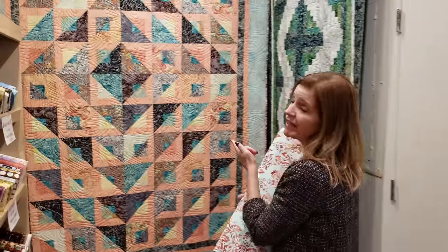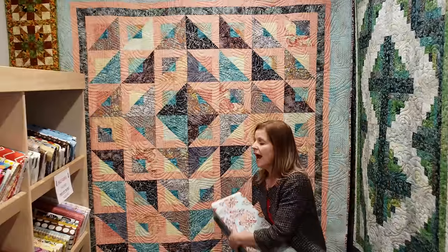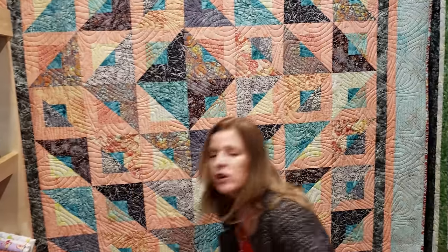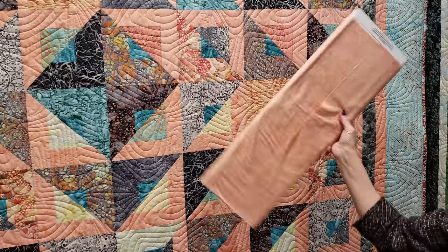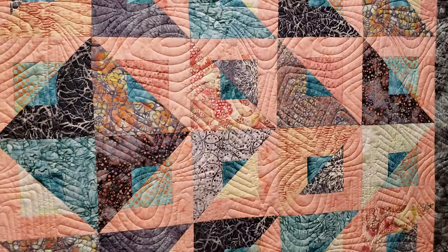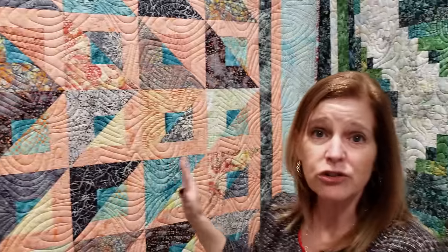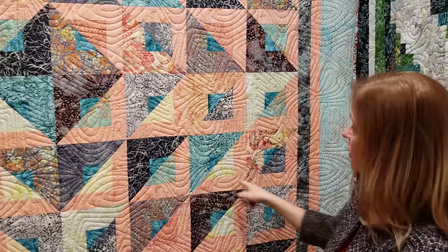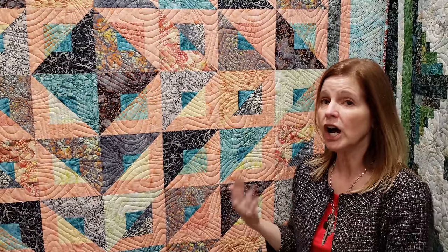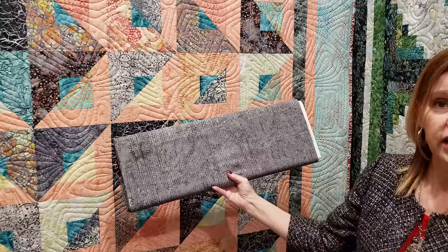The last pillowcase we're going to make is going to match this pretty radiant quilt that I made recently. Now this is a little bit trickier. This is what I used for the binding but it really looks too busy. I could just do some plain peach ones that would be very calm. I thought I might like this but it just looks like too much color. What I think I will do is use some extra blocks left from the patchwork — I think I have about 12 blocks — so I'm going to take six of them and make either a pillow cover or a pillow sham, using some of this as an accent color. So let's get all our fabrics and then I'll show you how to make the pillowcases.